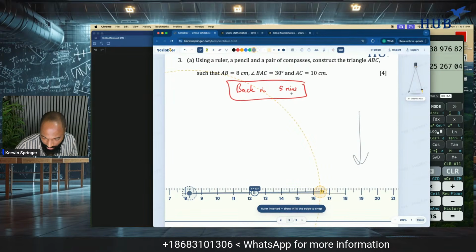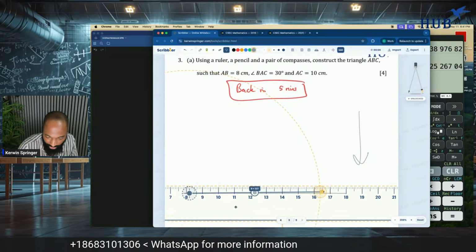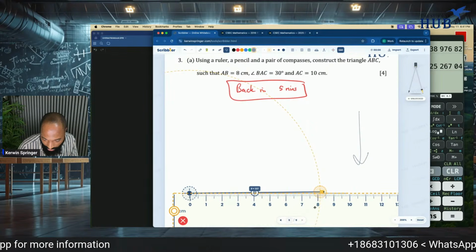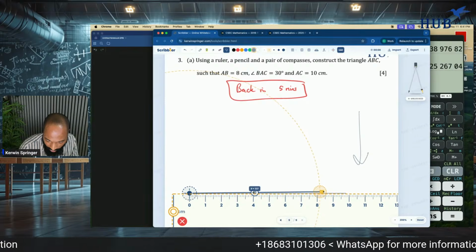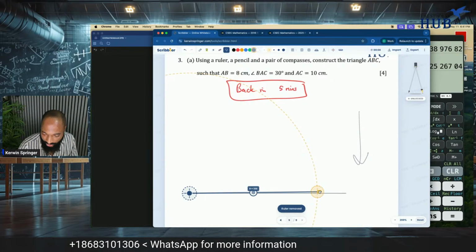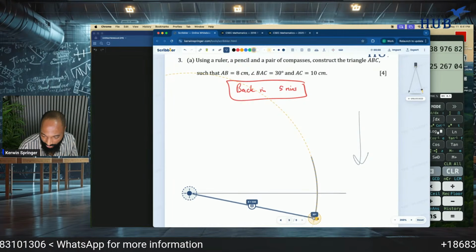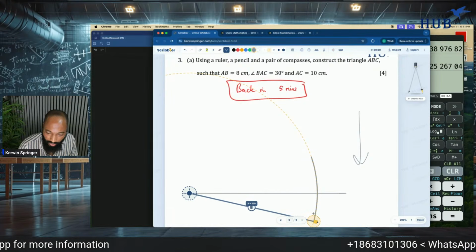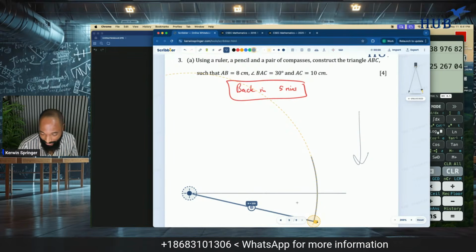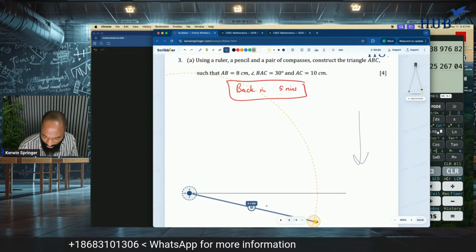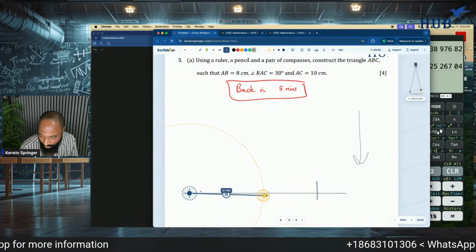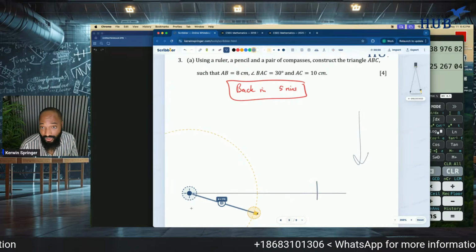Now 8 is what on this compass? You line up 0, and 8 is there. If you know, you know. So that's your 8. Then you make your curve there. Why isn't the chat saying if we're cooking so far? So that's where the 8 is going to come. It doesn't need to be such a big line, to be honest. You just make a little dash like that, and that's good enough. So that's our 8 from the first one.